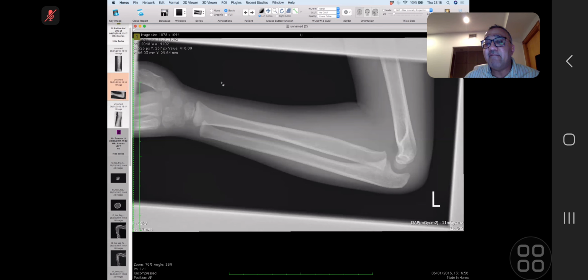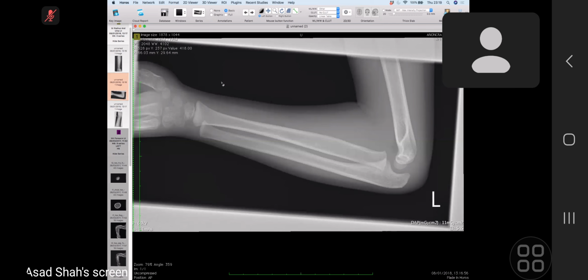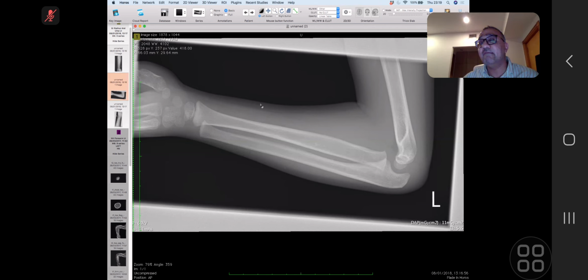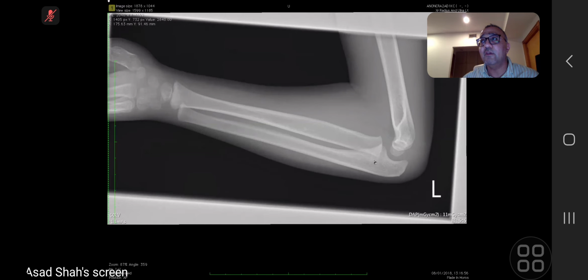So what do you think this could have been? Could it be Ewing's? No. Right. Okay. Because Ewing's won't, I mean, they'll with 1 year. This looks like a normal kind of bone now, isn't it? So what was it then? Infection. No. Osteomyelitis.